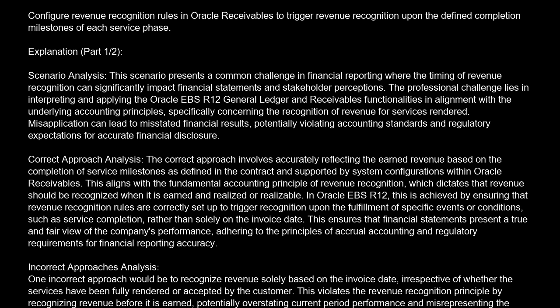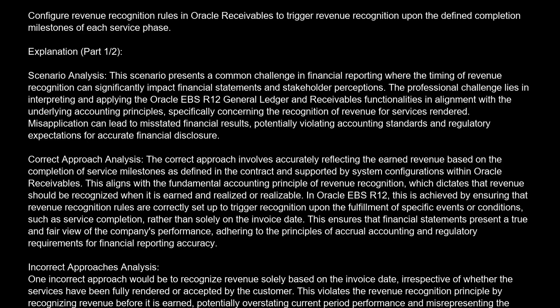Explanation. Scenario analysis. This scenario presents a common challenge in financial reporting, where the timing of revenue recognition can significantly impact financial statements and stakeholder perceptions. The professional challenge lies in interpreting and applying the Oracle EBS R12 General Ledger and Receivables functionalities in alignment with the underlying accounting principles, specifically concerning the recognition of revenue for services rendered. Misapplication can lead to misstated financial results, potentially violating accounting standards and regulatory expectations for accurate financial disclosure.